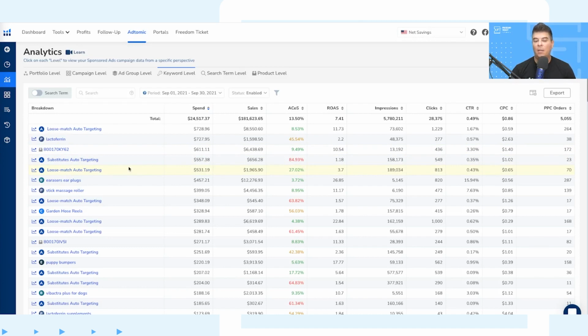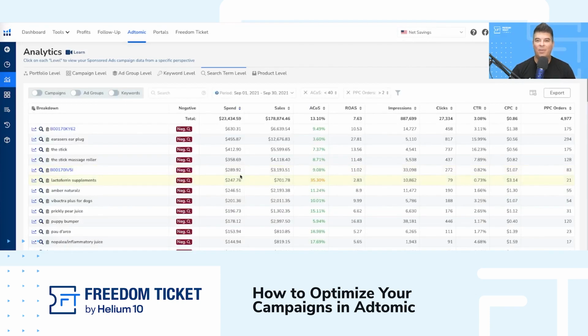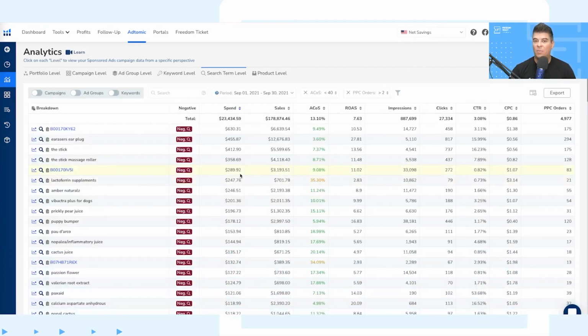But keep in mind, if you're working on the search terms page, you're also going to automatically be working on reducing waste in the buckets, that the search terms are going into these buckets. So that's why I feel like working on the search term level is always the most important thing, because it covers both exact match or phrase match keywords, as well as broad, all the search terms in your auto campaign, and all the search terms that you're going to find in those targeting level buckets that you see in those auto campaigns.